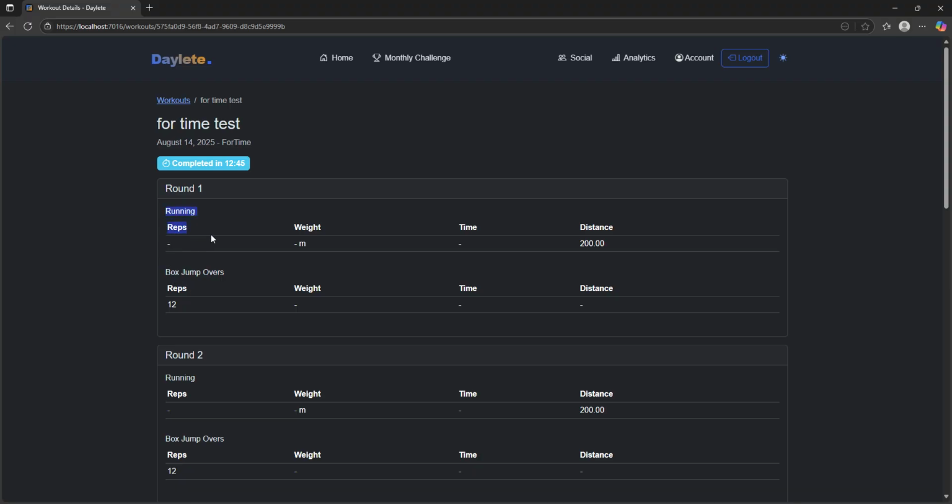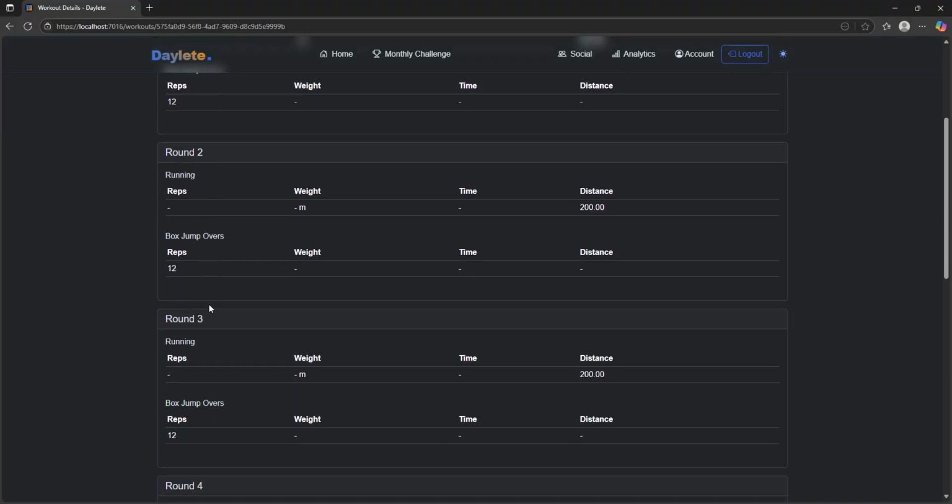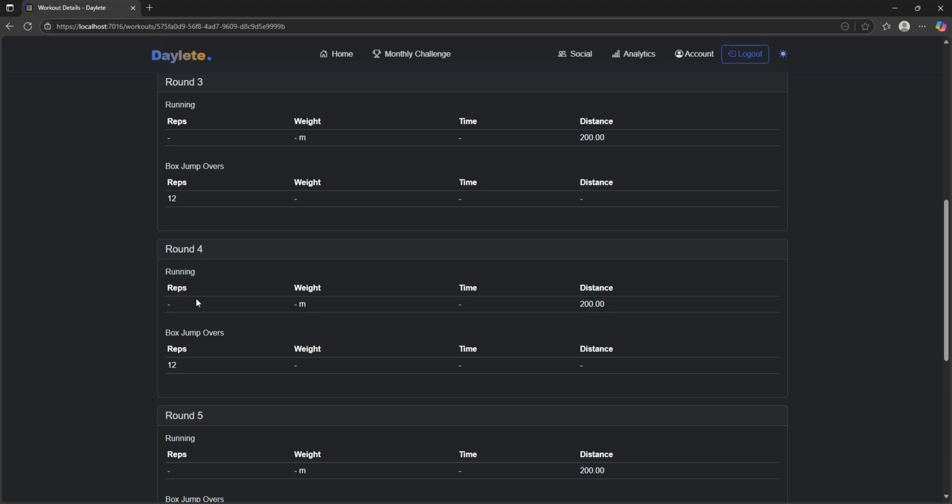And what that's going to do is create your splits for you. So you can see that, all right, I did my first run in a minute, and then I did my box jump overs in a minute too. Then I go into round 2, still about a minute. Oh, round 4, I did my run in a minute 30, and I did my box jump overs in a minute 15.